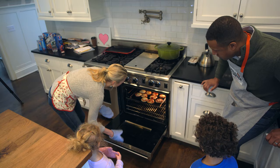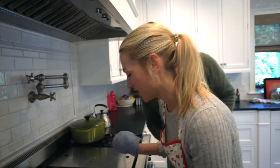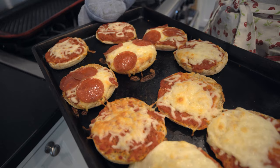Gosh, you smell these and they're just a little bit brown, which is so perfect. You smell it from there. It smells so good. And I love that they're brown like that. They look tasty. They look edible. That's always my bar. Edible.